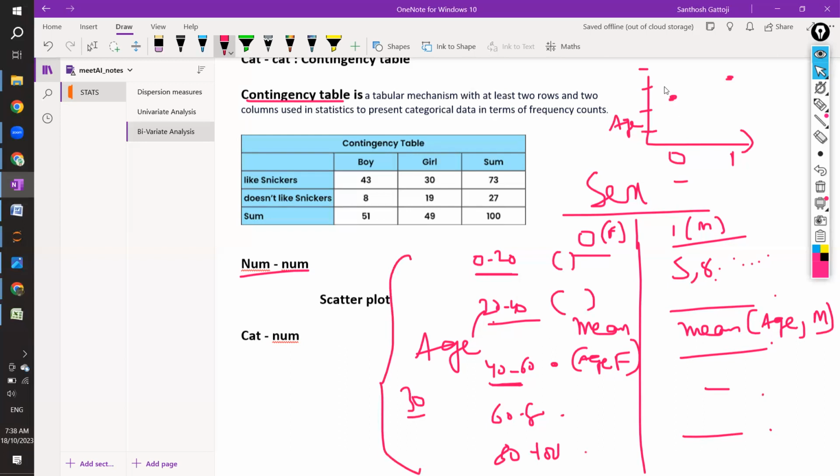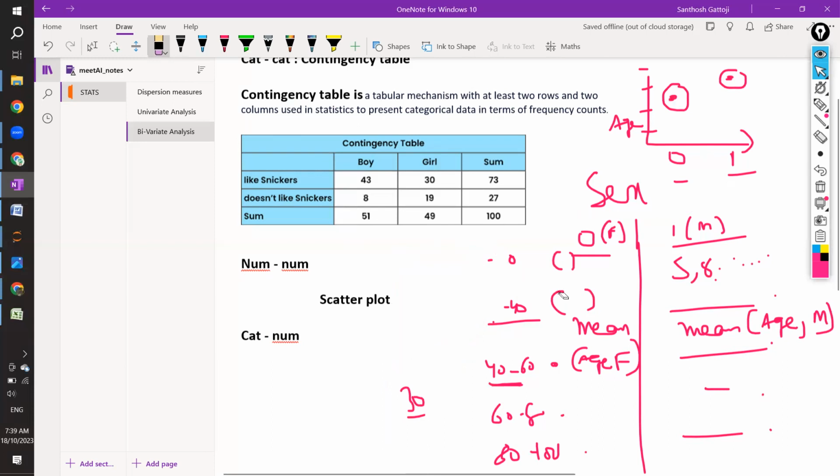For 0, what is the overall mean? That means for female, what is the average age? And for male, what is the average age? In this way, with basic simple plotting, you can understand the categorical and numerical part. However, when we are actually handling these columns, you will have a better understanding. So this is just an introduction, just to give you a sense of what types of data you will be facing and getting exposed to.